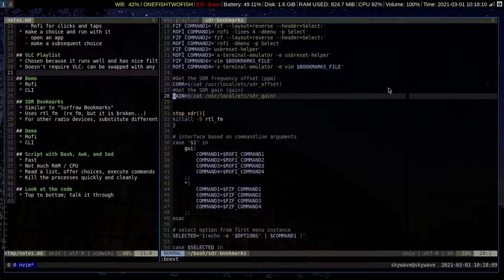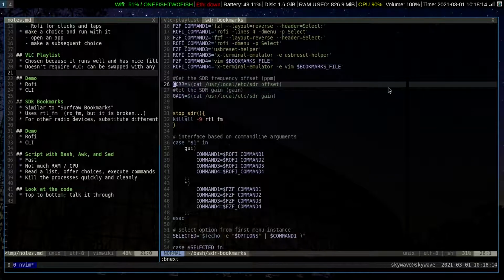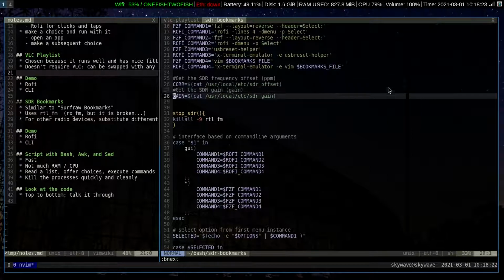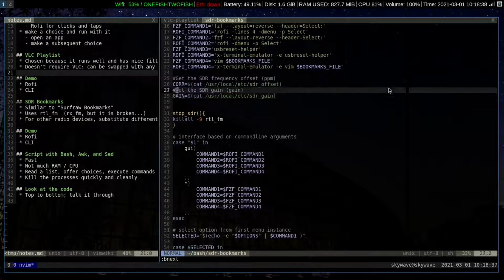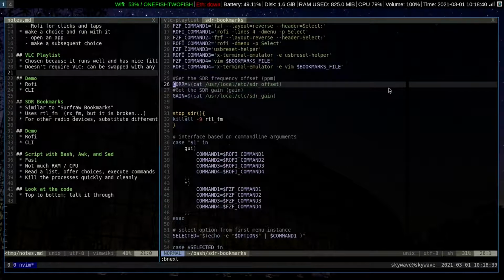Now, outside of Skywave Linux, these options will be replaced by a simple declaration of a correction number, maybe 0, maybe something else, and a gain number that the user should enter themselves. I'll probably put that script on GitHub and put a simple number like 20 or 25 in there for the gain as a default, and 0 for the correction.